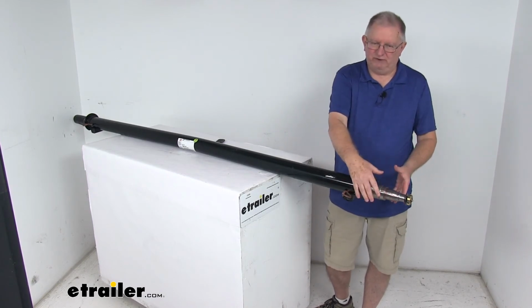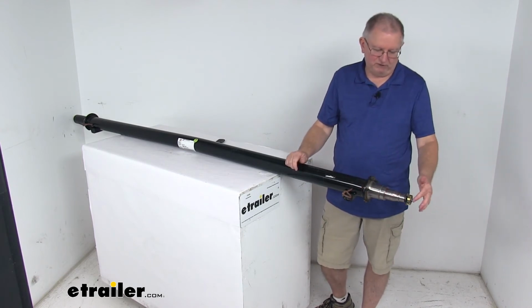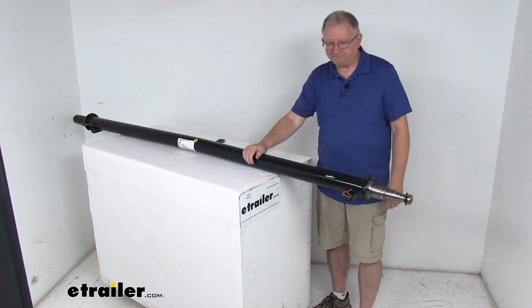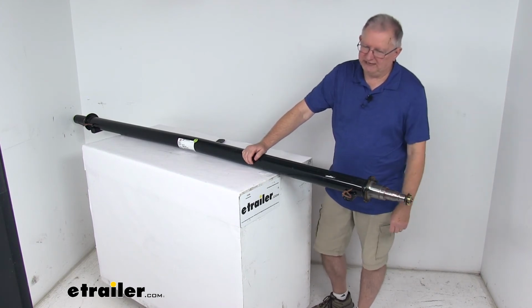When you have your hub and drum installed on here, normally you'll have to take that out, take the bearings, grease them individually, put it all back on. With this, you just put the grease gun on, pump the grease in, it goes right into your bearings. Very simple. Now this will include the castle nuts, the D-washers, and the retaining washers. Now the bearings that go on here are sold separately.